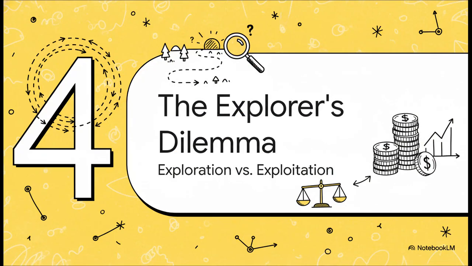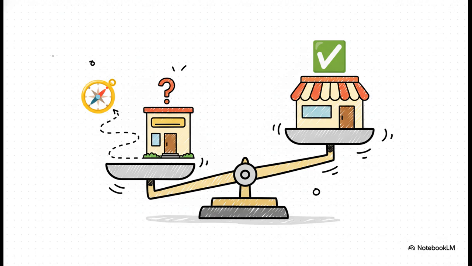Now, learning this way creates this fundamental problem. It's a challenge that, honestly, you and I deal with every single day. And it's called the explorer's dilemma. It all comes down to this constant trade-off between exploration and exploitation. Let's use an example we can all relate to. Picking a place for dinner. Exploitation is when you go to your favorite restaurant. You know the food is good, it's a safe bet, you'll be happy. Exploration is when you try that brand new place that just opened up. It could be the best meal of your life, or it could be a total disaster. An RL agent is always facing this choice. Should I stick with what I know works, exploit, or should I try something new that might be even better, explore?